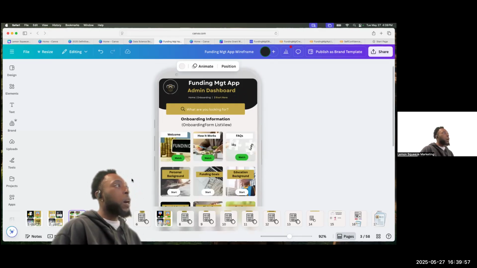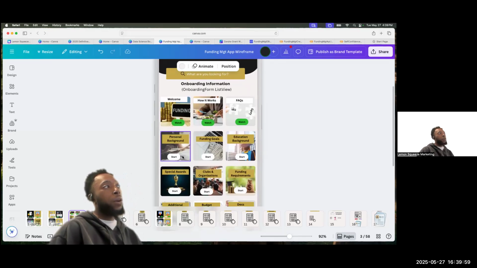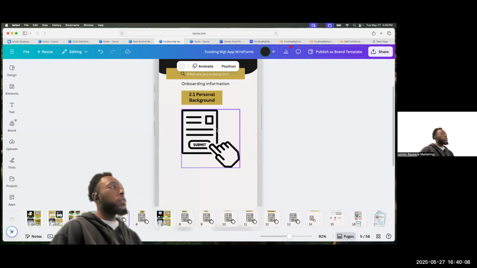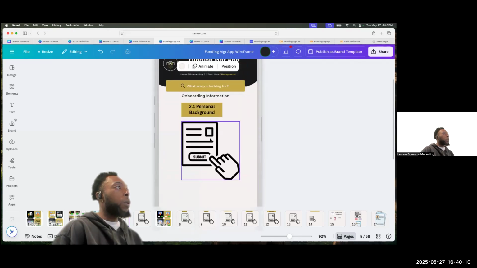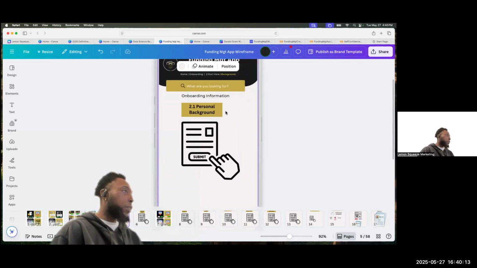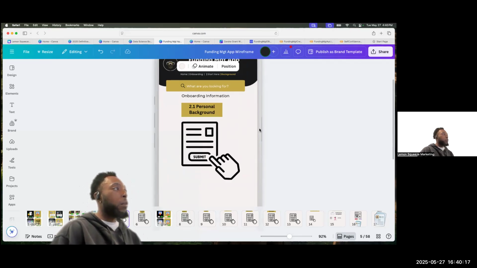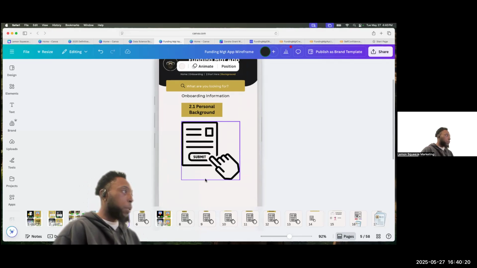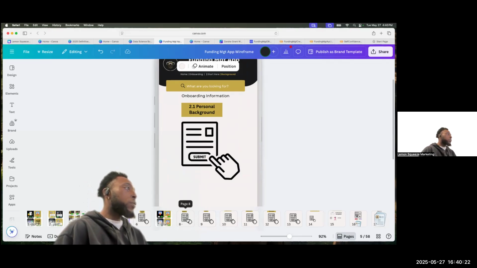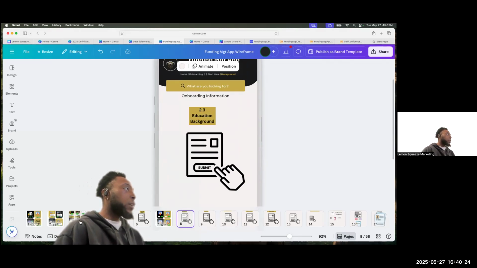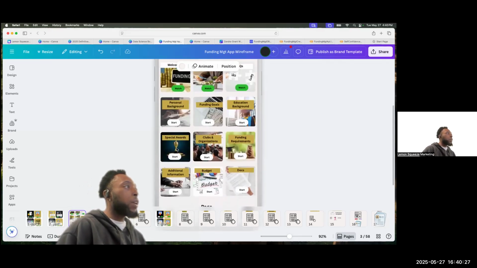These next few views are if they click into the details of getting started. For example, they need to fill out personal background information. This screen is essentially simulating when someone clicks the start button, and then they would fill out personal background information. You guys will see what information is included in the form when we get to that place when we're building it. The next few screens walk through each section that the participant needs to fill out in order to get to this view.